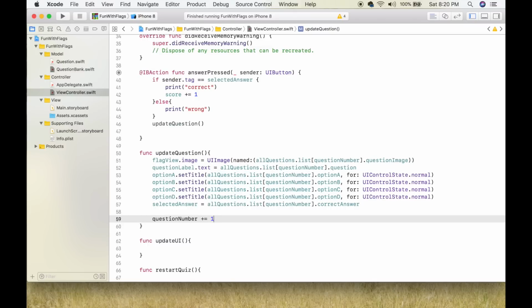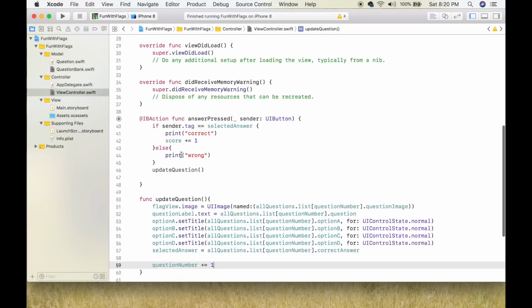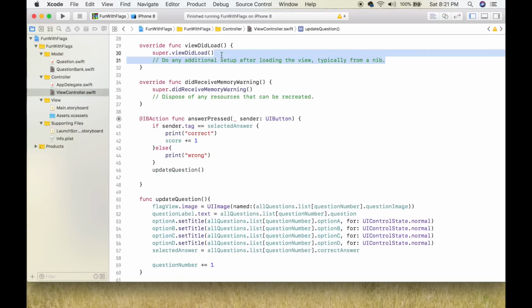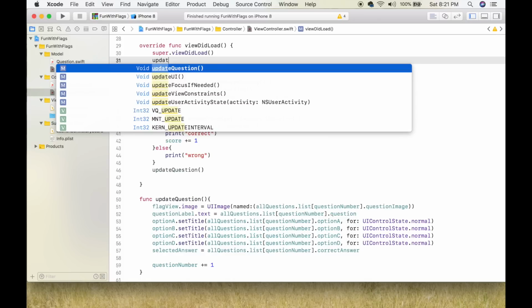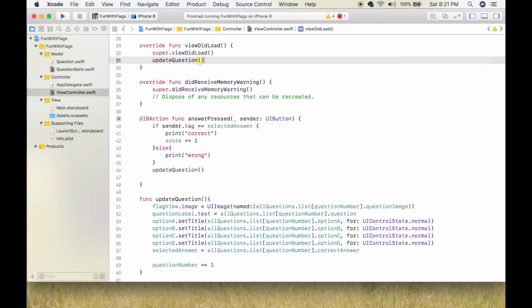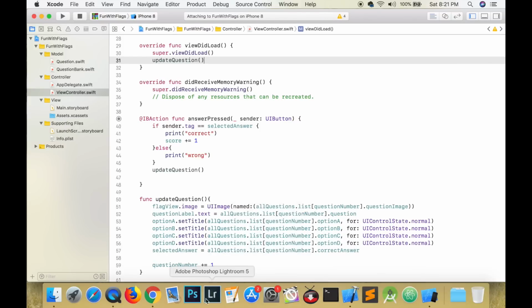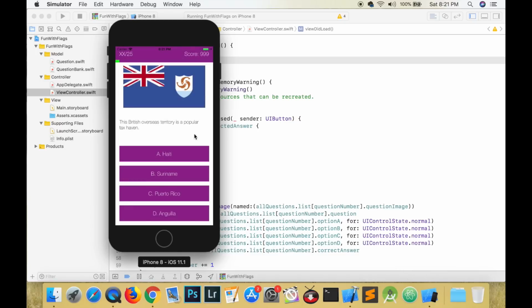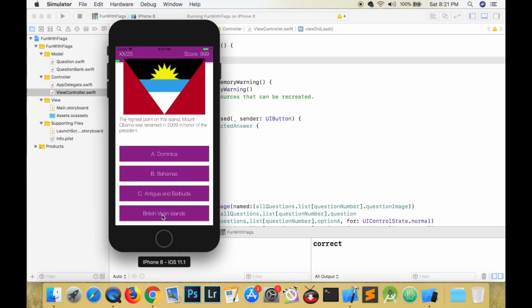So we're going to say question number plus equals 1, because we want to go to the next item in the array. Now we're going to call update question in the viewDidLoad method, so that the first question is loaded whenever we run the app. So great.